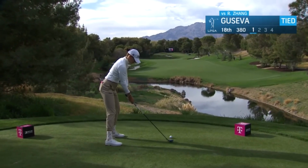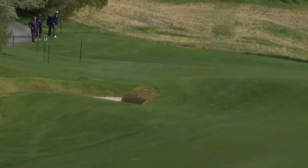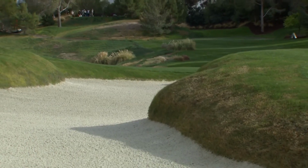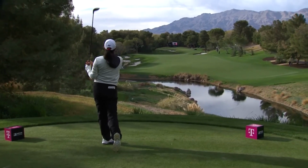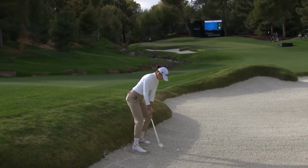That's why she's going with the 3-wood. And there's another miss to the right, and that is not going to come in out of the fairway. It is such a dilemma, because as much as you want to hit driver to get a shorter shot in there, you're sort of really tied into not doing so because of where the trouble is and running through into the trouble. Is good.